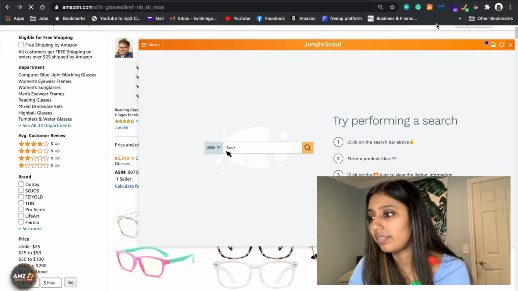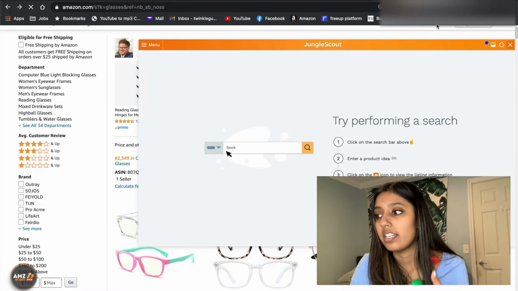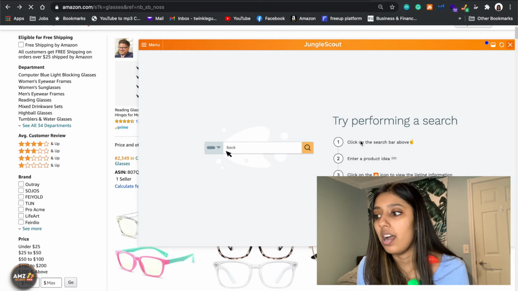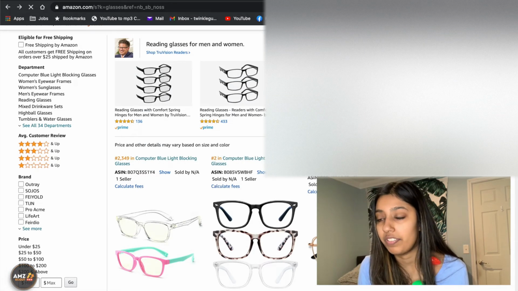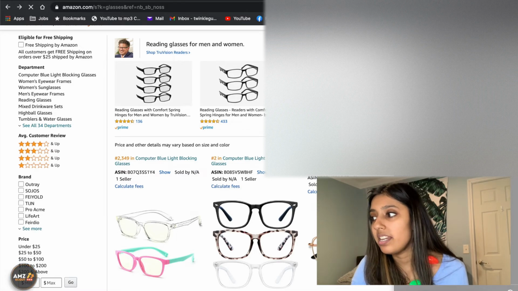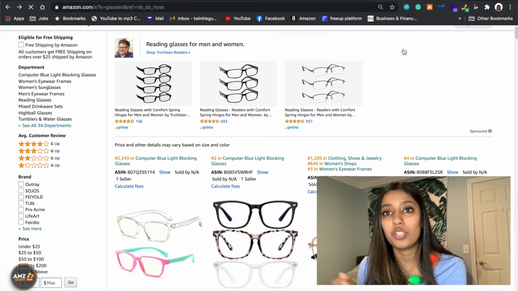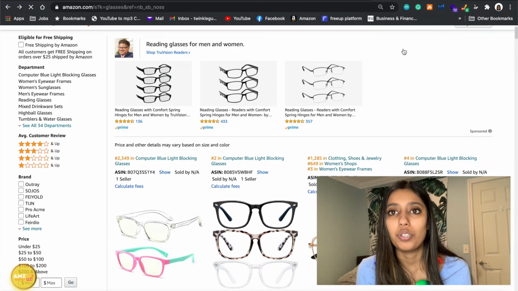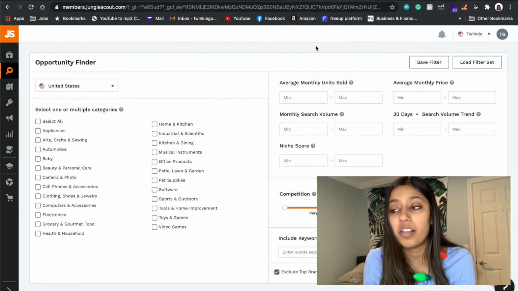So yeah, that's, I would say, definitely a very key distinguishing feature between the two, is that you get more features with the free plan that Helium 10 offers. Also with Helium 10, you can use certain tools a certain number of times, and then you would have to transfer to the paid plan if you still want to use these tools that are helpful for your Amazon selling.